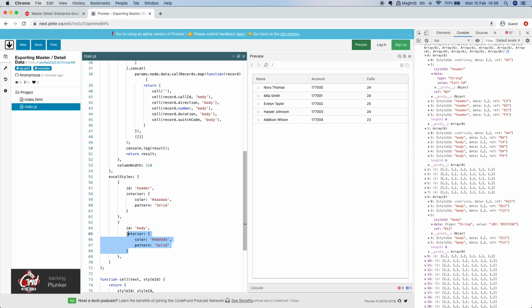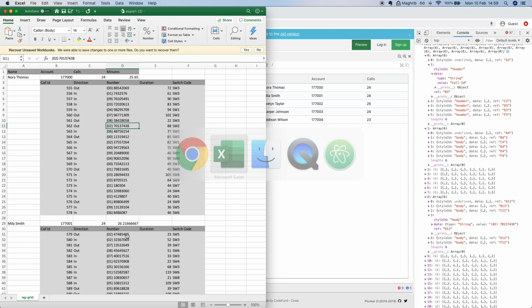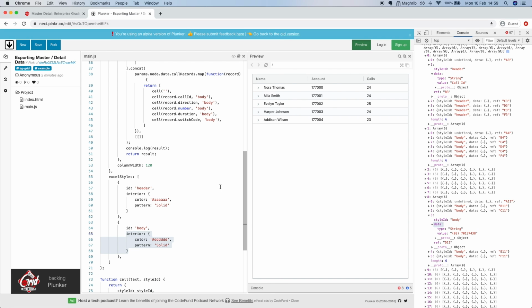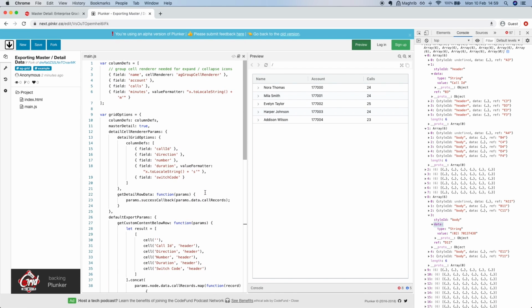Here are the stylings that are going to be applied in Excel. And then we have the data object, which defines a string type, and a value of some sort of phone number. As you can see here, the 2 numbers correlate. So there you have it, how to configure an export with master detail.